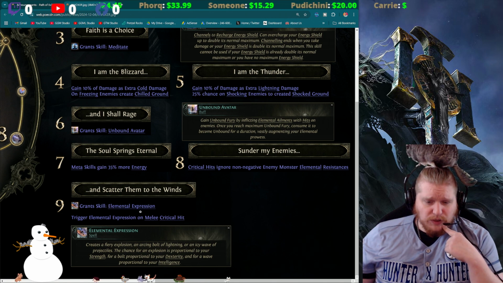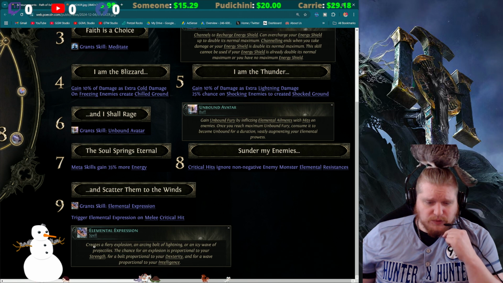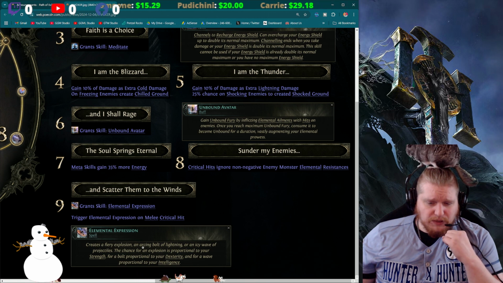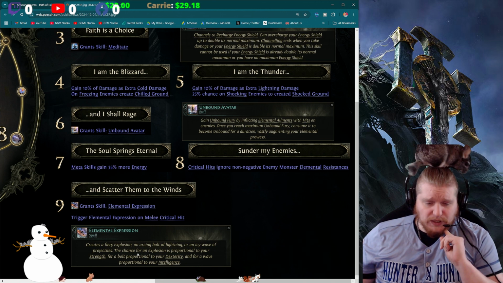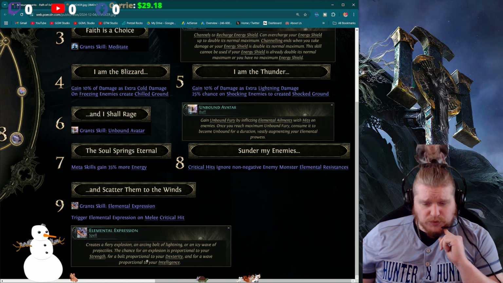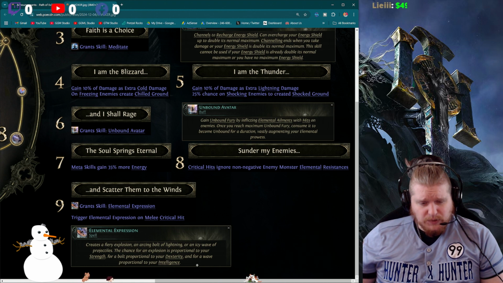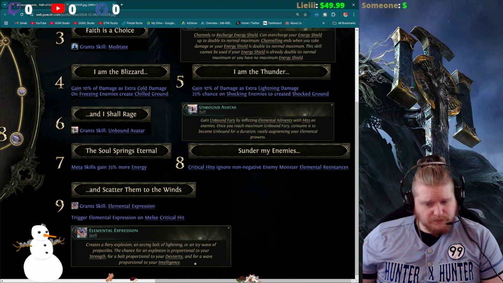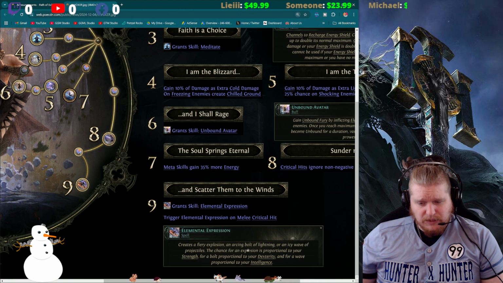Number 9, and scatter them to the winds. Grants elemental expression. Trigger elemental expression on melee critical hit. Elemental expression spell creates a fire explosion, an arcing bolt of lightning, or an icy wave of projectiles. The chance for an explosion is proportional to your strength, for a bolt proportional to your dexterity, and for a wave proportional to your intelligence. I'm assuming it's like alternating between them. Or maybe it's just going off of the one that you have the highest amount of.